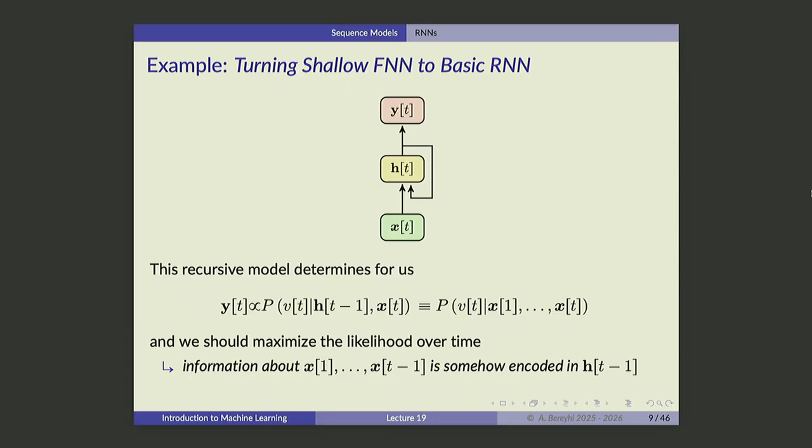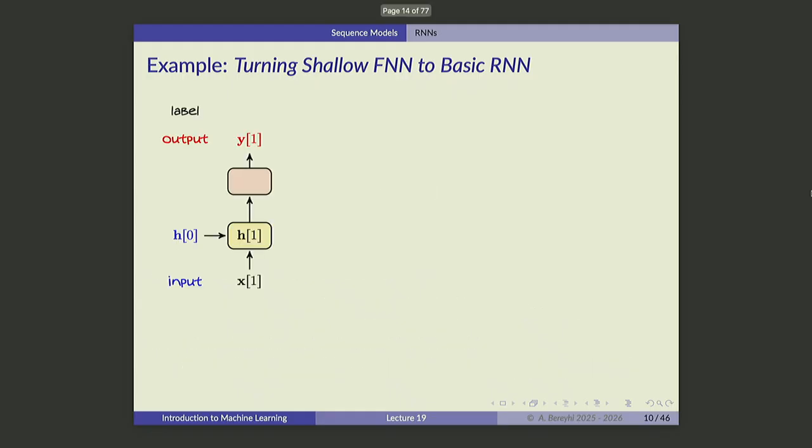These x1 to xt minus 1 are somehow getting encoded inside this hidden state. And because of this, every single time I am generating an output which is related to everything I've seen before. And now this is capable of processing a sequence, because if the previous inputs are somehow correlated, it is going to be able to capture it. Everybody's cool? Questions? So you got the idea?